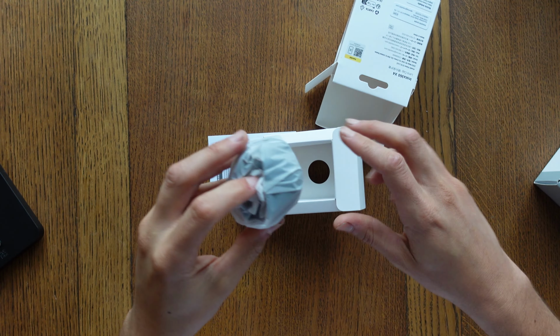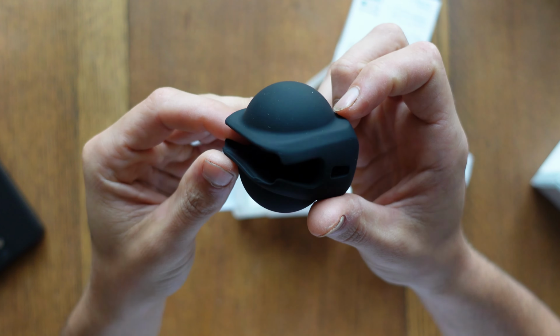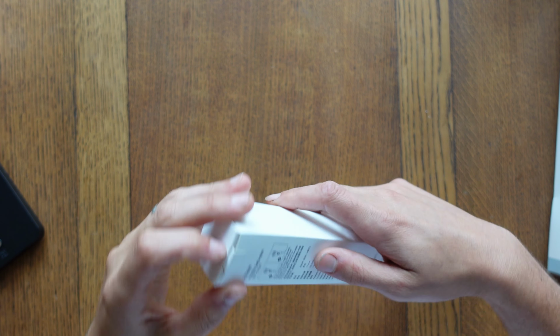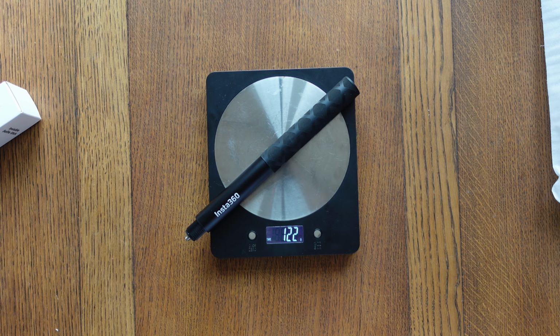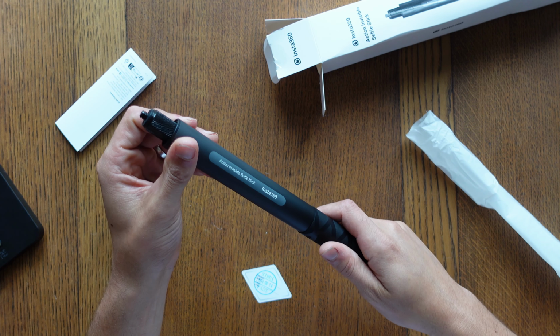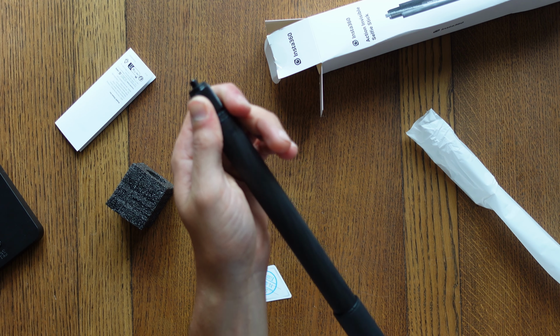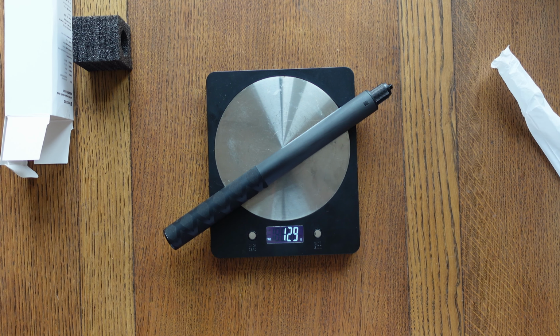Now, this is a simple yet thoughtful addition made from silicone and designed to fit over both the premium and standard lens guards. Let's talk about the accessories, and first up we have the invisible selfie stick. It weighs in at 122 grams, so pretty lightweight but pretty sturdy. Then we have the action invisible selfie stick. Now this one's made from carbon fiber, so it's even stronger, and we'll put it through its paces later in the video. It's slightly heavier at 129 grams, still very light though.